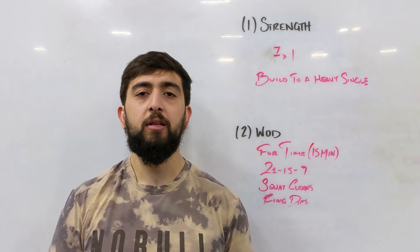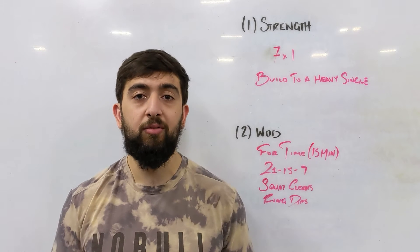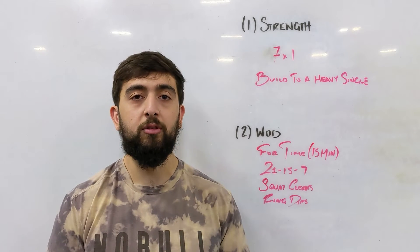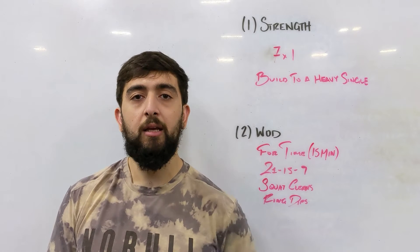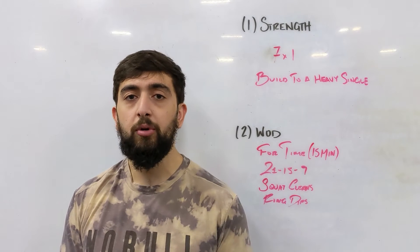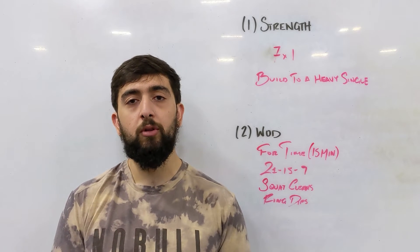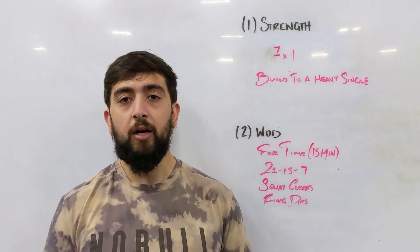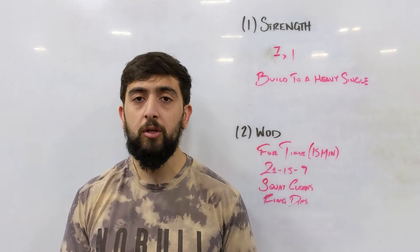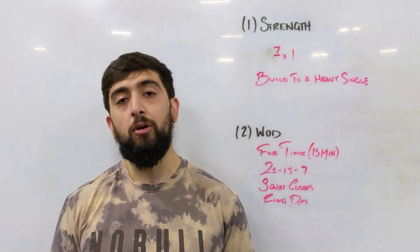Be careful with this one guys. You don't want to push this one just for the weights. I want you guys to get to a 1 rep max that feels good. Obviously it's going to be challenging, but I don't want you guys to be just trying to pull as much weight off the ground. Still keep that good form and technique and maintain it for as long as you can. And if it starts to break — where your form is going off, you're rounding your back, or you're not having that much control over the movement — that's the time to stop and cut it at that point. We don't want to go further and cause possible injuries. We want to get to a point where we're feeling good, getting to a 1 rep max that feels good that day and that we're keeping good form with.